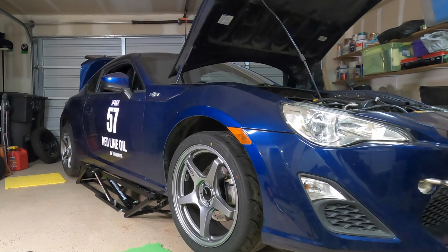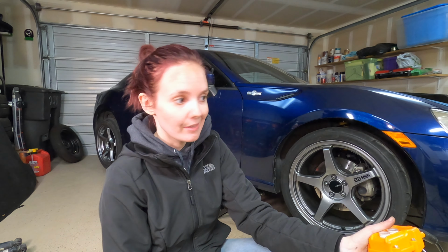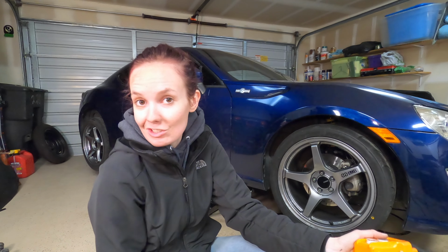Up getting the ride height adjusted. It's about 2 finger lengths from the top of the fender to the top of the wheel. I wanted to have a little bit more travel just in case I hit something or whatever happens on the track. I didn't want to put her super low. So everything's good to go for right now. I'm gonna lower her and then we just have to torque her and then we should see how she sits. So hopefully she's okay.